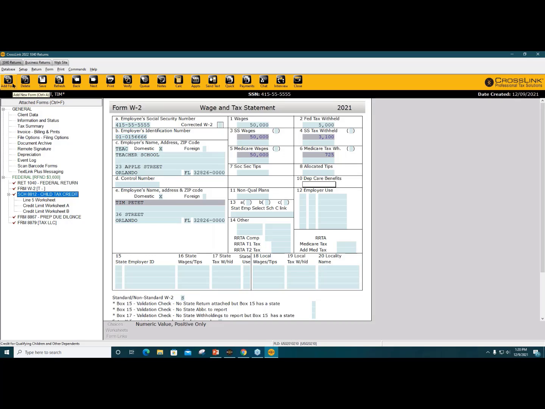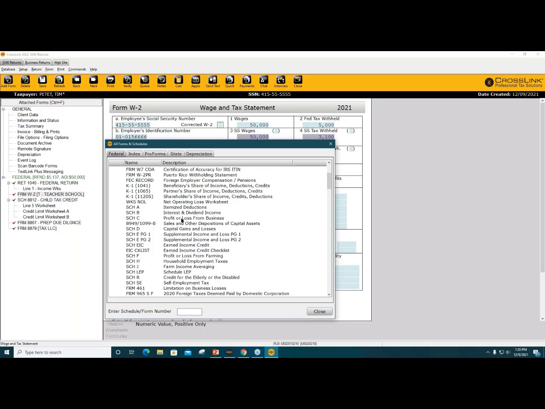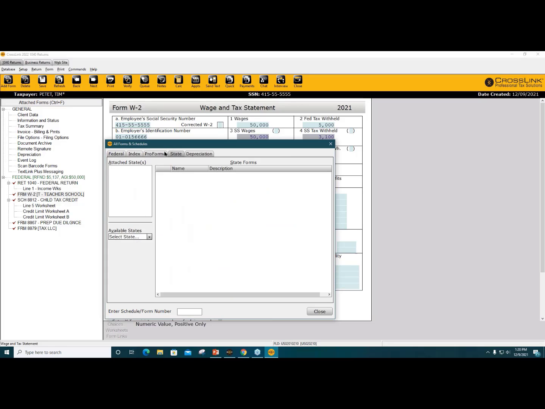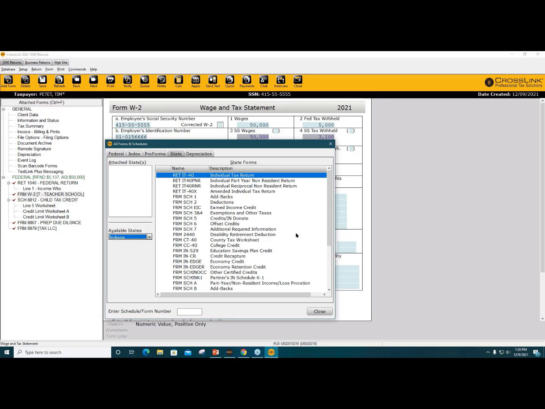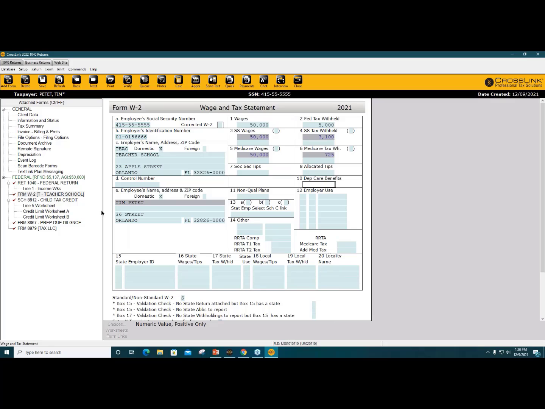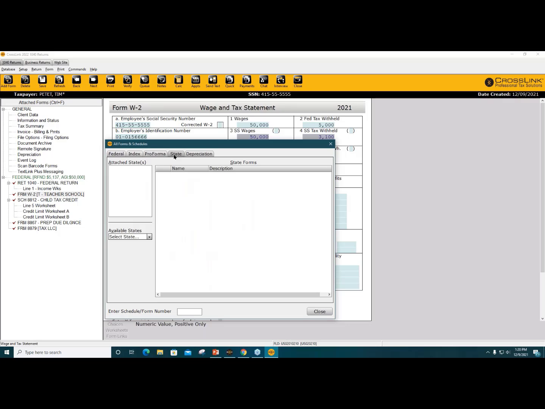And then moving forward, if you had any other forms, a Schedule C, for example, all you have to do is go ahead and scroll down and double click and those forms will add. If you had a state, all you have to do is click on the State tab. You have all 50 states available for you. You just choose which state you need, and then you add the state forms. Very easy. And again, I'll just go over that step again, adding your preliminary, secondary, or state forms. You click Add a Form, and the window will pop up. You have your federal tab and your state tab.